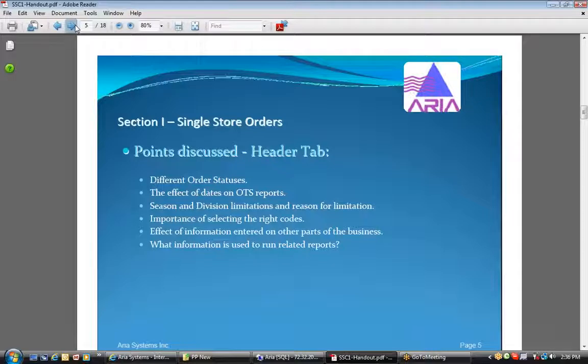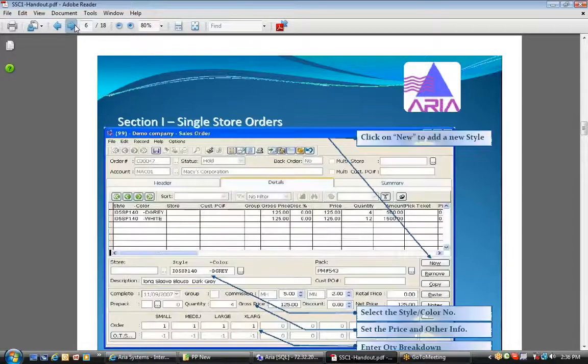Season division and the reason why we have to select a season code and how to select a generic season code. The importance of selecting the right code, the effect of information entered on the different parts of the business, and what information is used for reports in the different areas of the sales order.